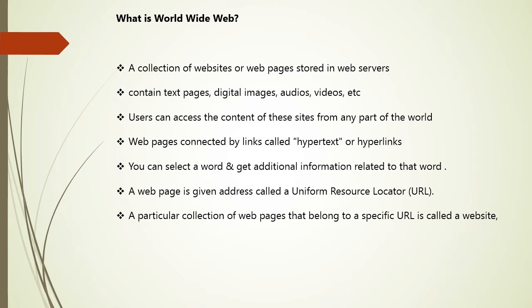Consider what is World Wide Web. It is also called the web, or we simply say www. It is a collection of websites or web pages stored in a web server and connected to local computers through the internet. These websites contain text pages, digital images, audios, videos, etc. Users can access the content of this site from any part of the world over the internet using their devices, like computers, laptops, your mobiles, etc.